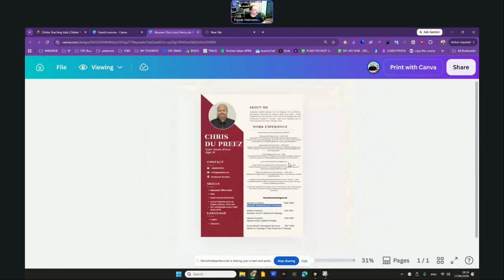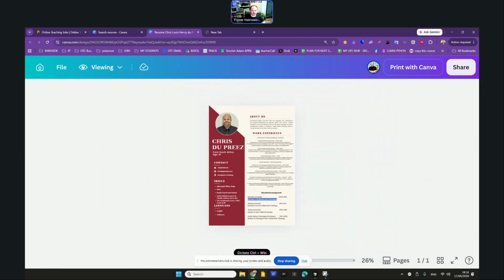But if you've got a resume that's 15 pages long and they're searching through it and they can't find where you've listed your nationality or where you've listed your education, they give up and they move on to the next applicant. So make sure your resume is well created like that.